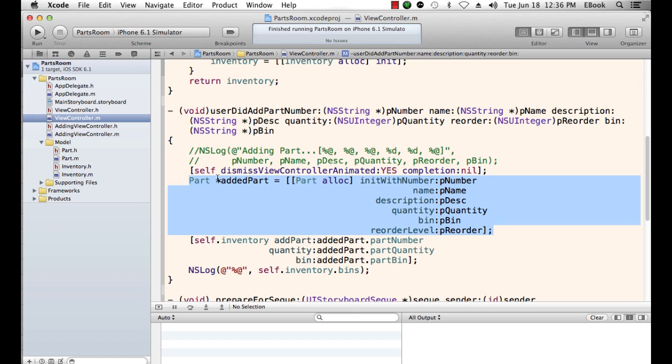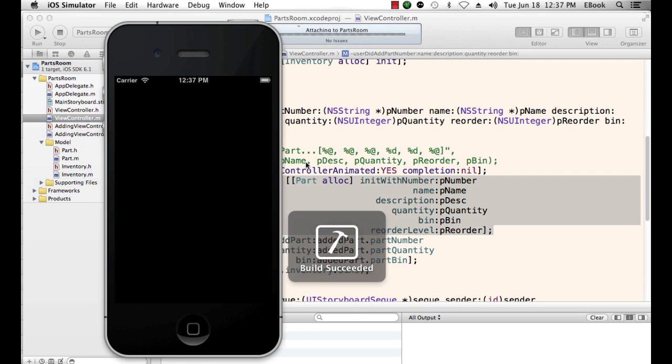And then when we add it to some kind of part catalog model object, the part catalog retains it and the part goes away. So we have not made some decisions that we needed to make before we sat down and begun coding. So as we go through, we're going to correct this however we correct it, but first we have to go back to the drawing board and think about where in our model the actual underlying information for a part needs to reside. What do we do with this part object, in other words? But it goes into inventory and we're logging out inventory bins. So let's see what happens.